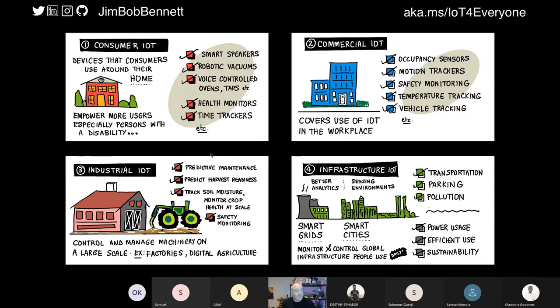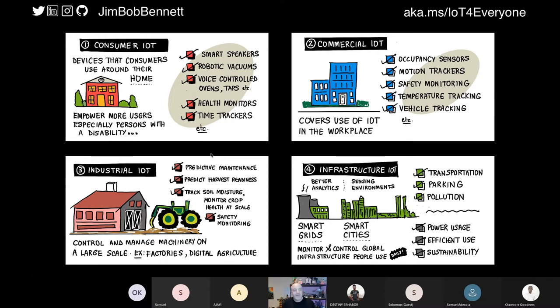If I didn't have the motor control in my hands to press a small button on a garage door opener, I could still close my garage door with my voice. If I broke my arms in a skiing accident and I couldn't press the button because my arms were in some kind of cast, a temporary disability, I could still close my garage door with my voice. If I'm carrying a child or shopping, my arms are full of shopping, I can control my garage door with my voice.